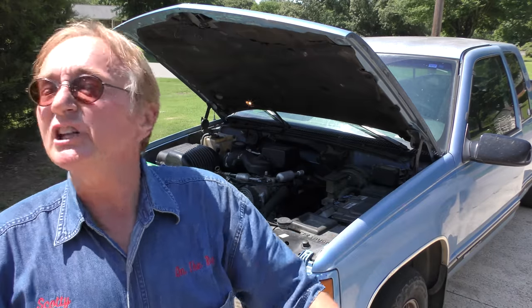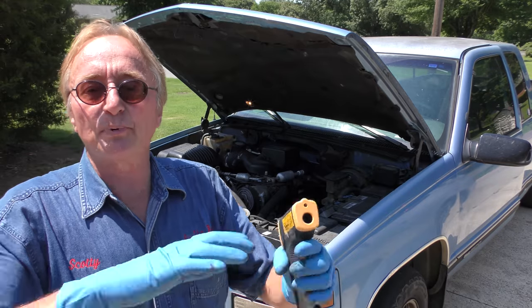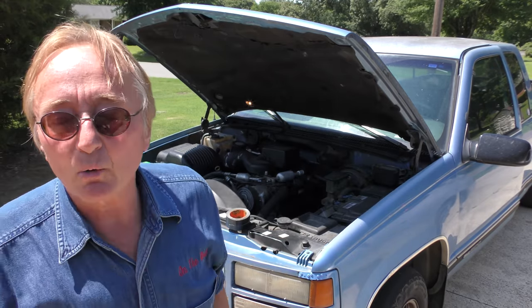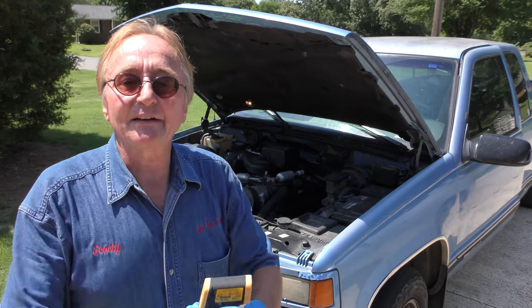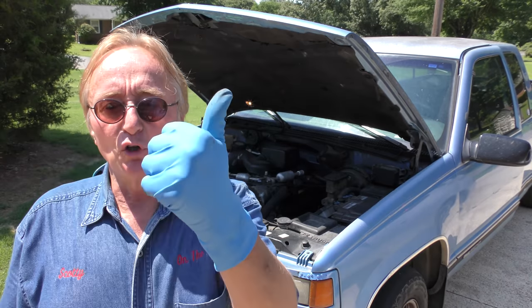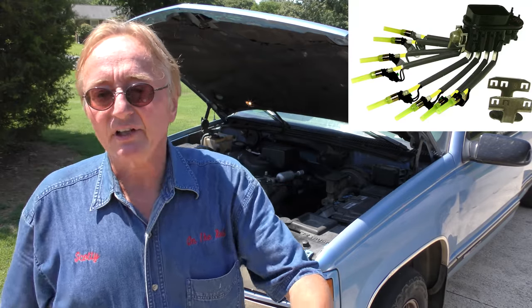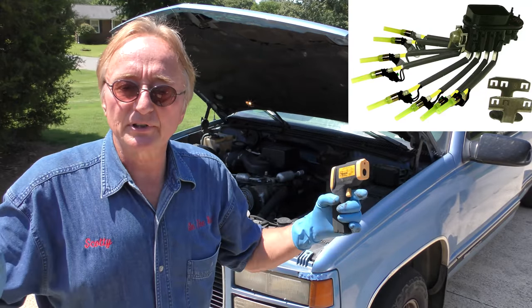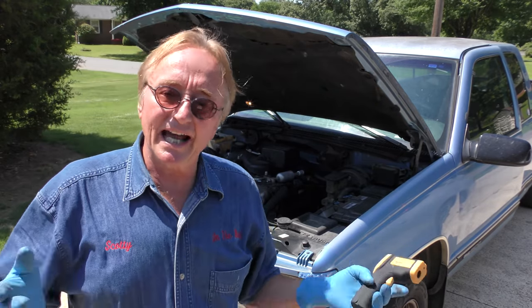You've got to replace the plastic lines, the seals, all the injectors. I've had people try to fix just two — they take it apart, the old ones break during removal, then the front ones aren't working either. Basically, it costs more money than this old truck is worth if you pay a mechanic. If you want to do it yourself it's doable, but the fuel pressure regulator is plastic, the lines are plastic, the injectors are plastic, the gaskets are rubberized — you've got to buy and replace all of it. It ran okay for almost 300,000 miles, but now you've got to decide.